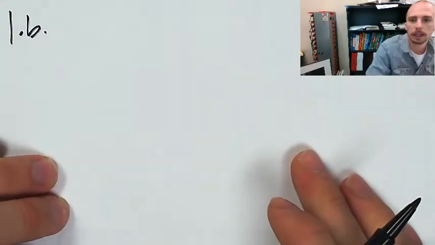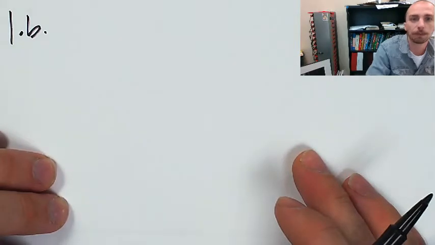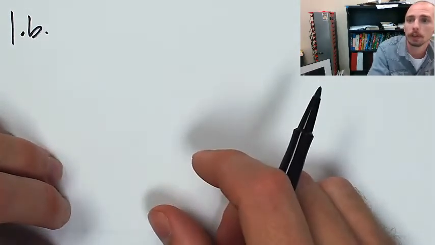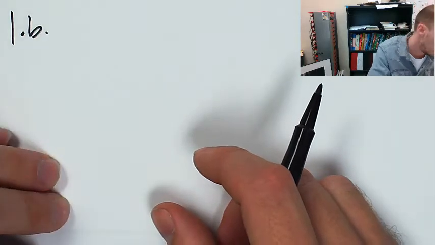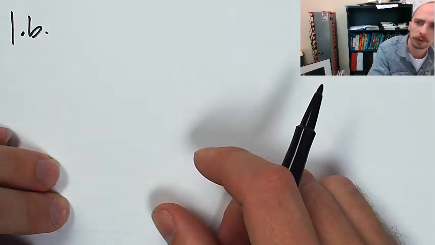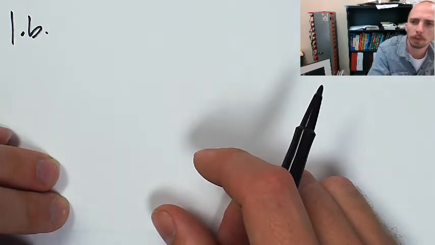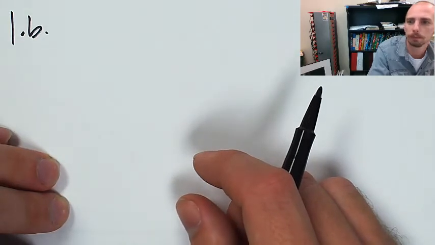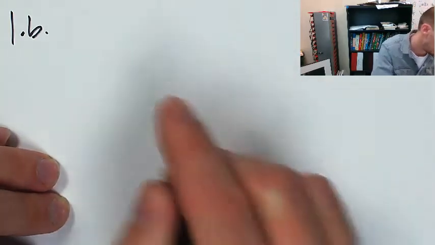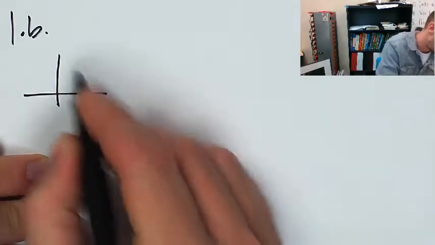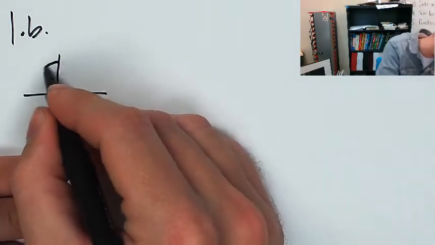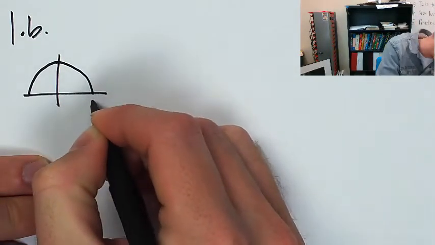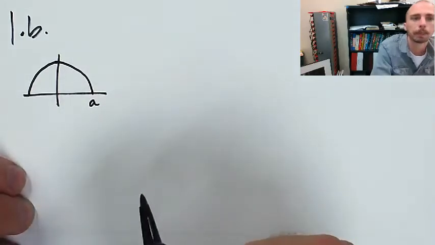Okay, 1b is going to be a half sphere, and I know better than to try to draw this myself. It's pretty much the half sphere, or no, it's a quarter of a sphere, where z is positive and y is positive, but x is running from basically negative a to a. So I'm going to just draw you the region that we're integrating over, and that's in the xy plane. It looks like that, where it goes from negative a to a.